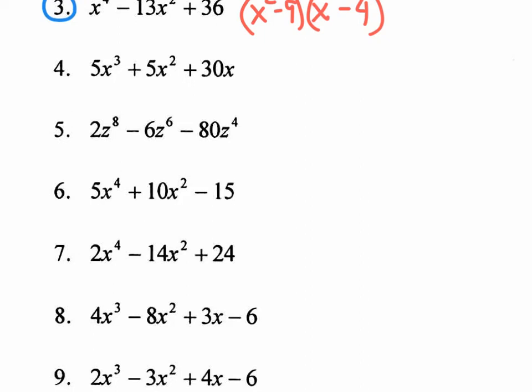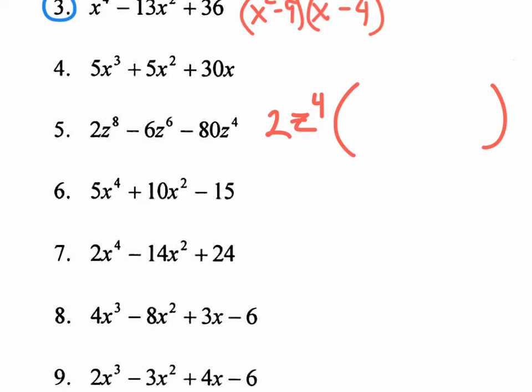So anyways, I could pull out the number 2 from each and every term. I could also pull out some z's. I could pull out a maximum of 4 z's from each and every term. So the GCF on number 5 will be 2z to the fourth. That's what I want to pull out, okay? What's going to be left over on the inside?